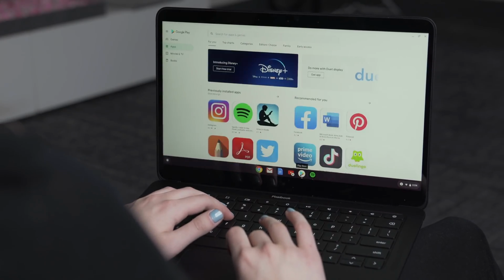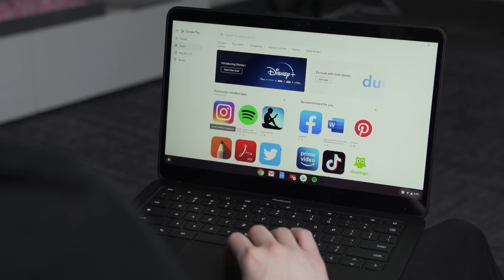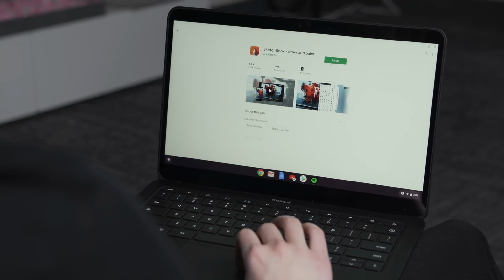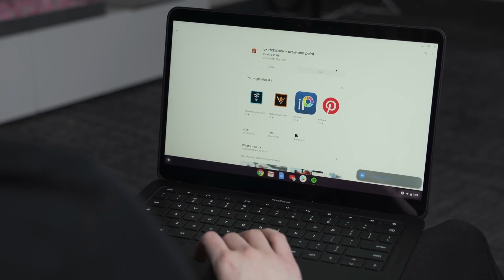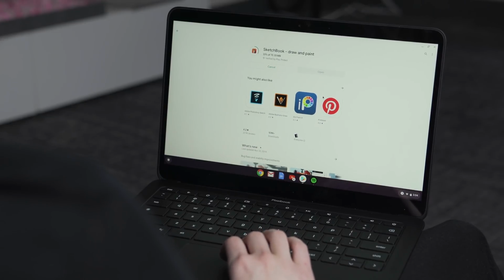Okay, so it runs Chrome OS, but Chrome OS has gotten a lot more functional in the past couple of years. It has better speed, clean icons, and nicer animations as well, alongside more support for a lot of Android apps, but it's still a lot less powerful and a lot more limited than Windows or Mac OS. For someone that uses a lot of heavy desktop applications, that means that the PixelBook Go is out for being my one and only computer. I can never just buy this and only use this.